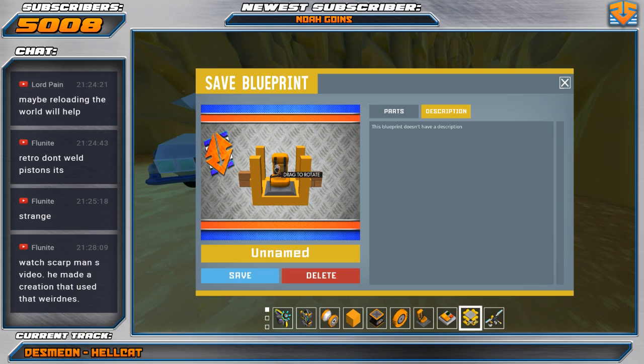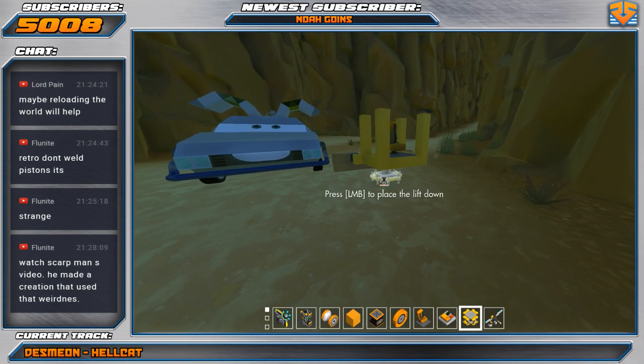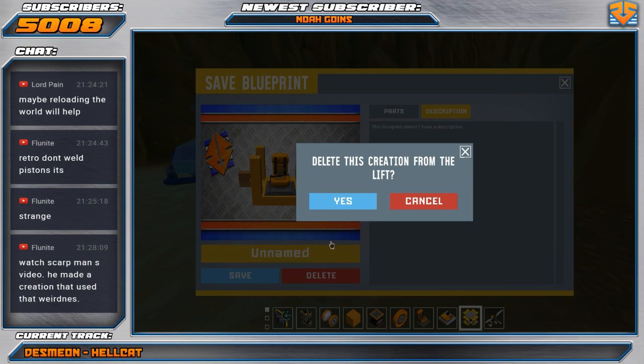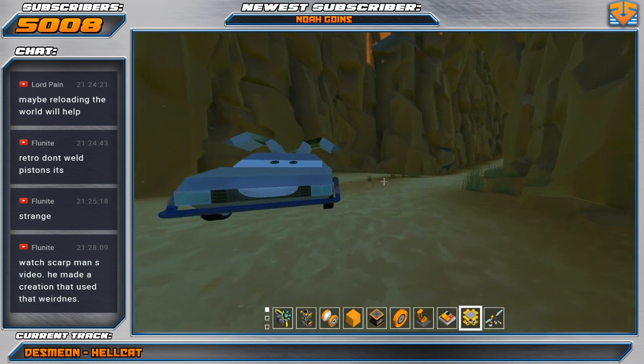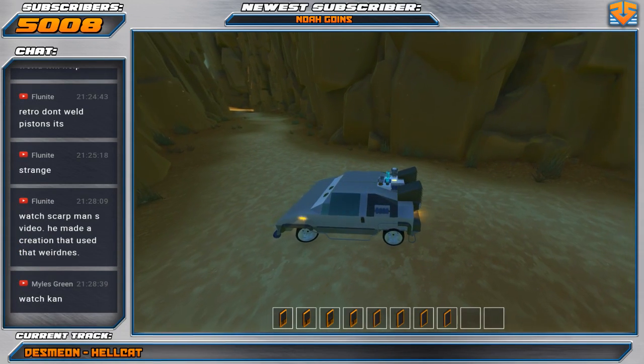I'll actually save that because it might actually work better than the one I've just done. So this is going to be piston bridge. I thought this was going to be easy. You know what? When you think something's going to be easy, it often isn't as easy as you think, is it? So let's save that and then delete it because I don't want it down here glitching out the world. Now, get back in the DeLorean.